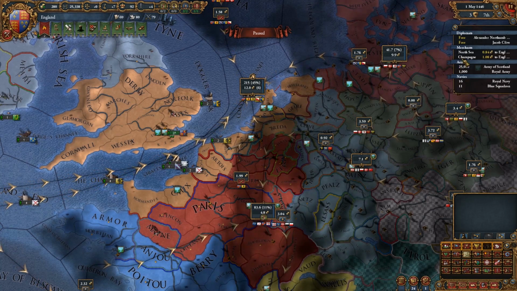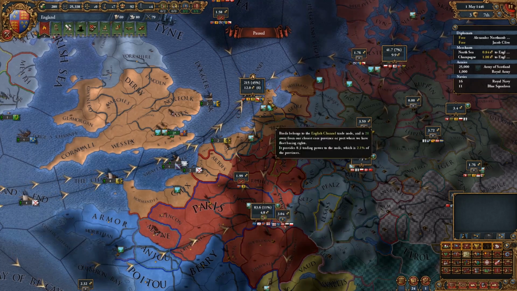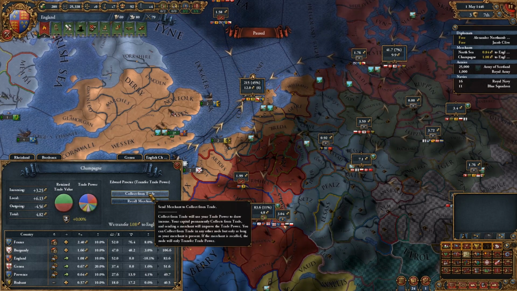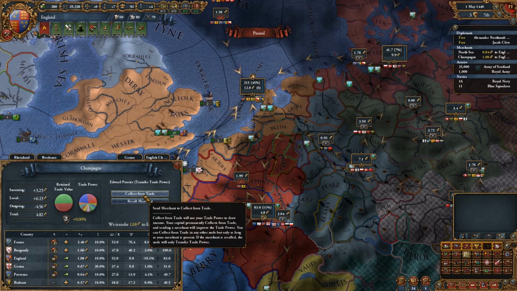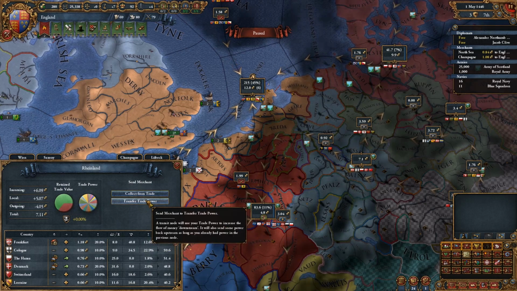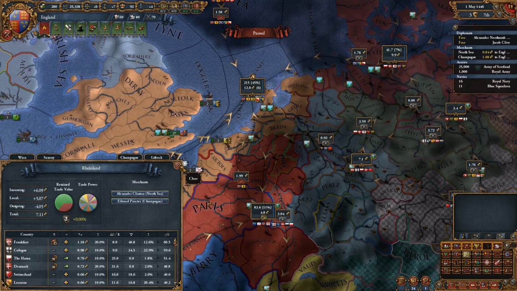If you want to recall a merchant at any time, you can right click on them on the outliner and bring them home, or you can go into any one of the trade nodes and you have the option to recall the merchant, or you can switch their mission. So currently he is transferring trade power. I can say to him collect from trade if I want. I can also go into another trade node and I can say either collect from trade or transfer trade power, click one of those and then tell it which merchant I want to send there.